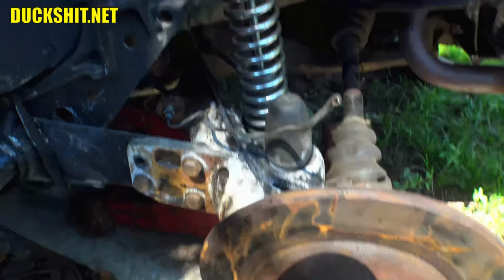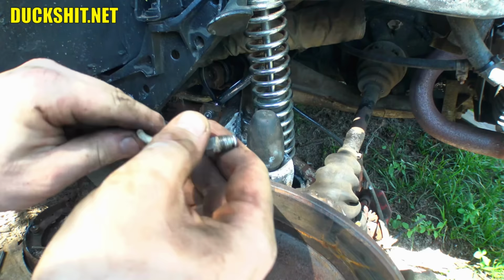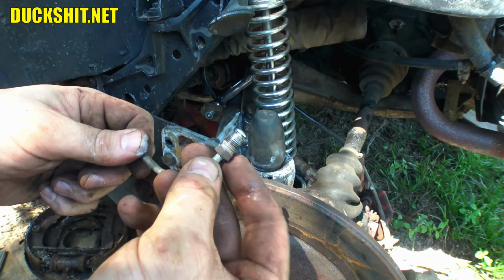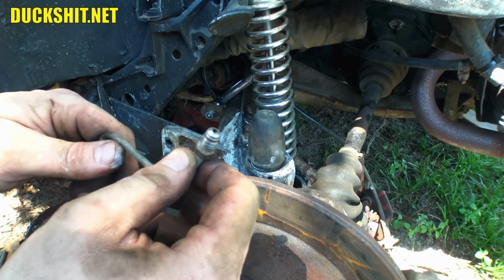This is the line that got broken from the car wreck. That end got snapped off of it. This line is actually still good. It's not rusted or destroyed. I will put this in my bin of parts that could be reused because I can reflare the ends. And it also has an end on it, which is in good shape, so I will also reuse that end somewhere someday. It's nice having a flaring tool, man. A little expensive on the front end, but to have all these parts and everything in the long run, it's paid for itself over just the last couple of years.